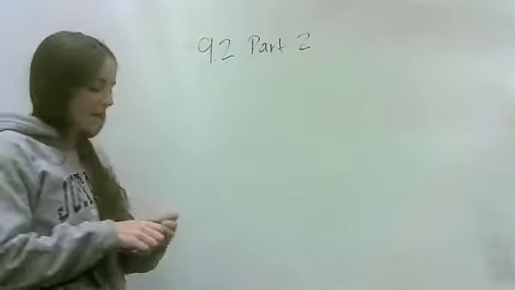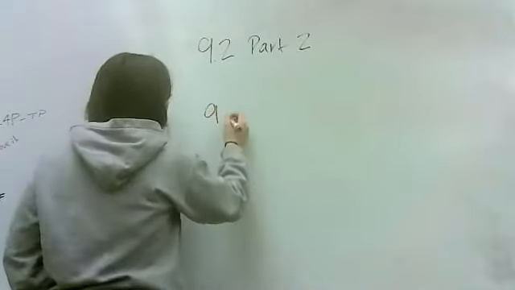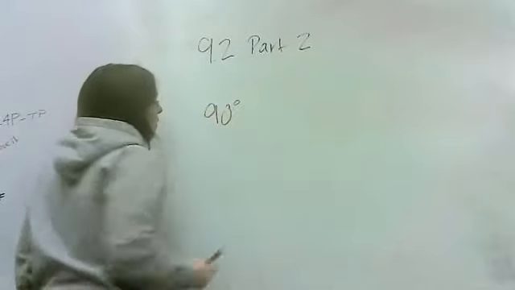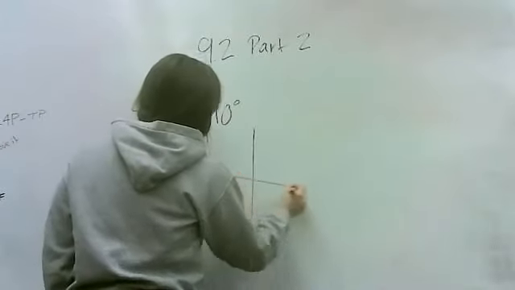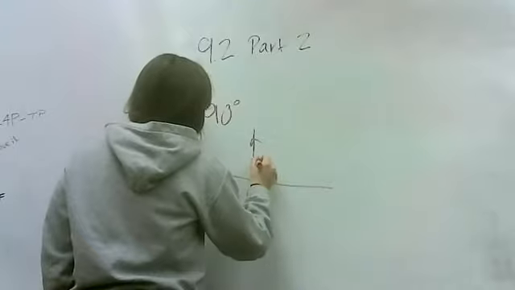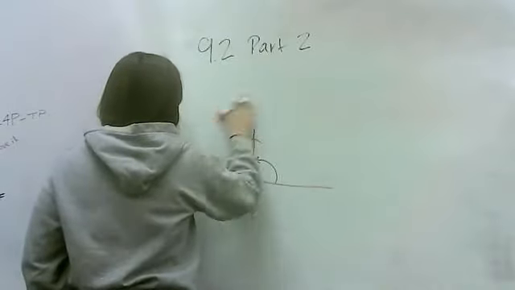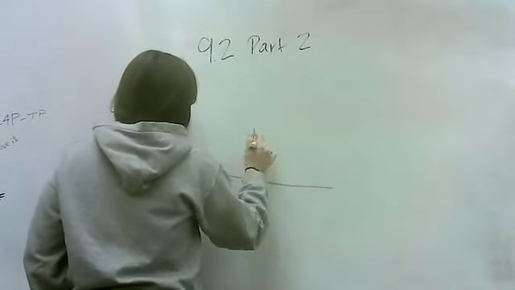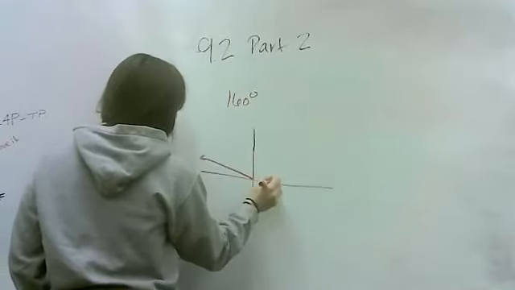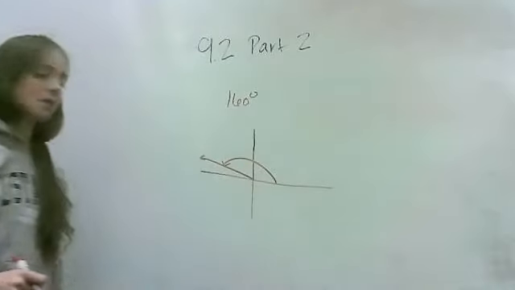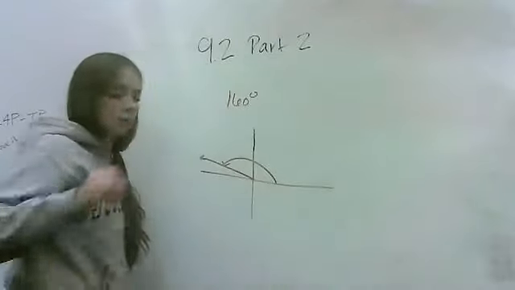Degrees is what I'm saying. Last time in 9.2, sorry, part 1, I would have maybe given you the angle of 90 degrees and said, can you sketch that out for me? And you would have said, yeah. That would be this right here, that's 90 degrees. If I said, sketch me out 60 degrees, or even 160, you would have said, okay, that's about right here, and that would be 160, okay? So now what we're going to do is use its equivalent radian measure.